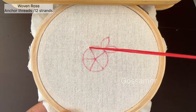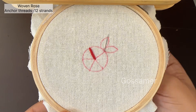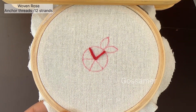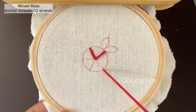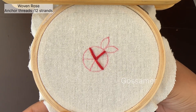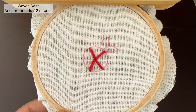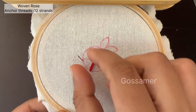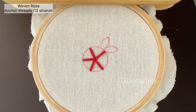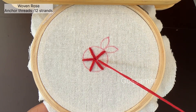First of all, you have to start from one of the lines. You have to start from outside and insert the needle at the center of the flower as shown. Next, you have to go to the next line and do the same — insert the needle at the center at the same point. In this manner, you have to do five equal stitches of equal length, separated equally from each other as shown in the video.